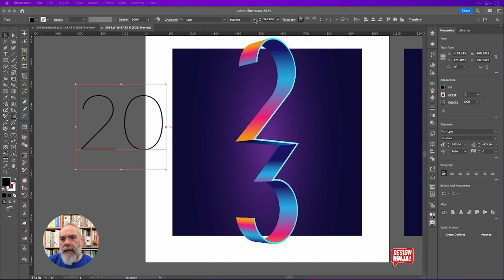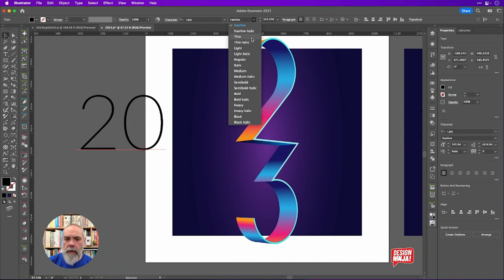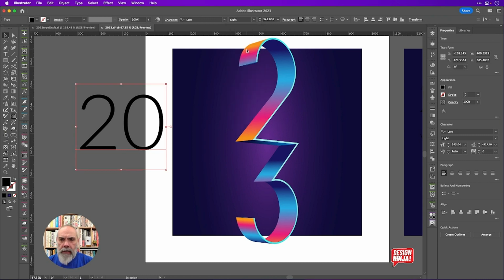So I've got that together. Now I'm going to make this bolder than it currently is. So I'm just basically going to work my way through. That's going to work pretty well, I think. I'm going to go with light, like so. I'm also going to spread that out a little bit, just change the tracking between those two. That's fine. This can be outlined at this point. There's nothing that's going to change just there.